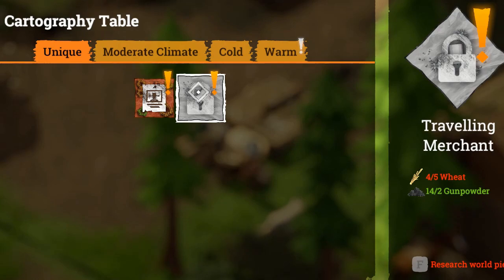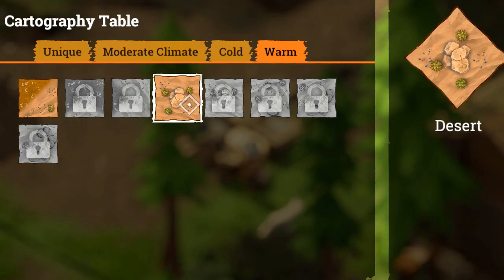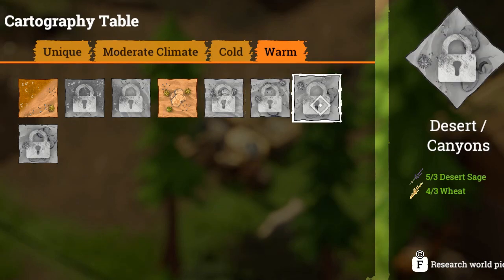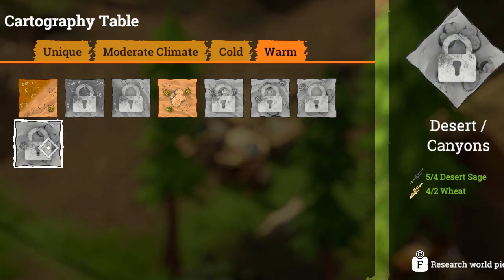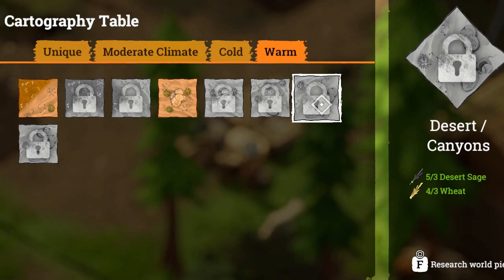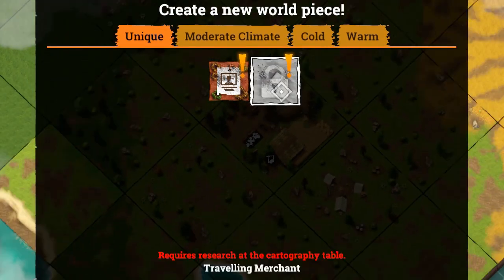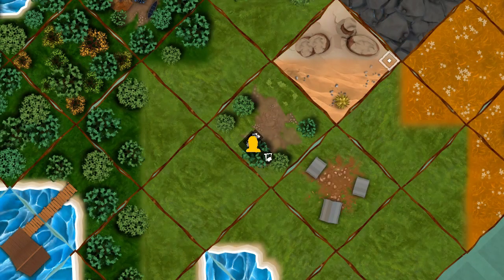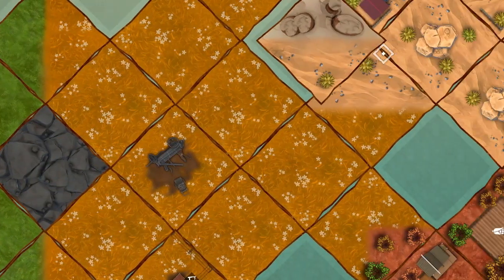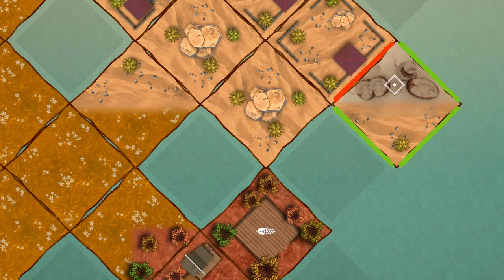Out of 5 wheat. Okay, I think I've got some planted. We need gunpowder. Great. Warm weather as well. We've got prairie desert, desert canyons, and desert canyons. I think that's the half-half one. So let's do that one. We're gonna hedge our bets and see if we've got some extra bits from the gardening. Alright, so extra bits of what am I looking for? Extra bits of wheat.